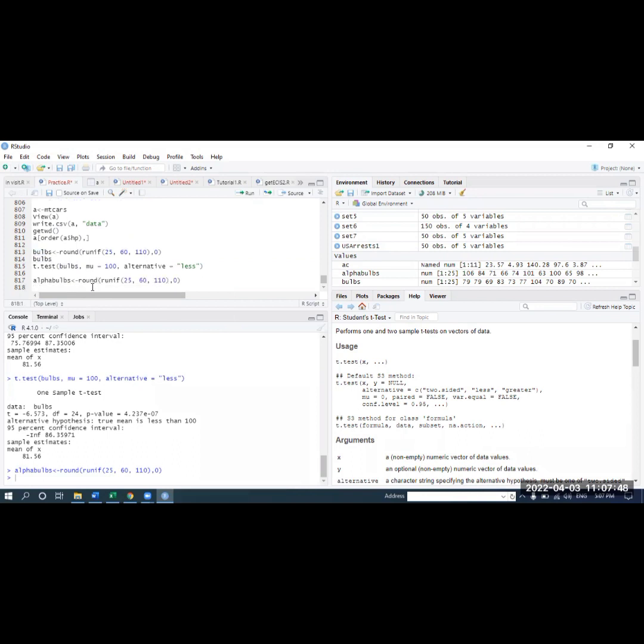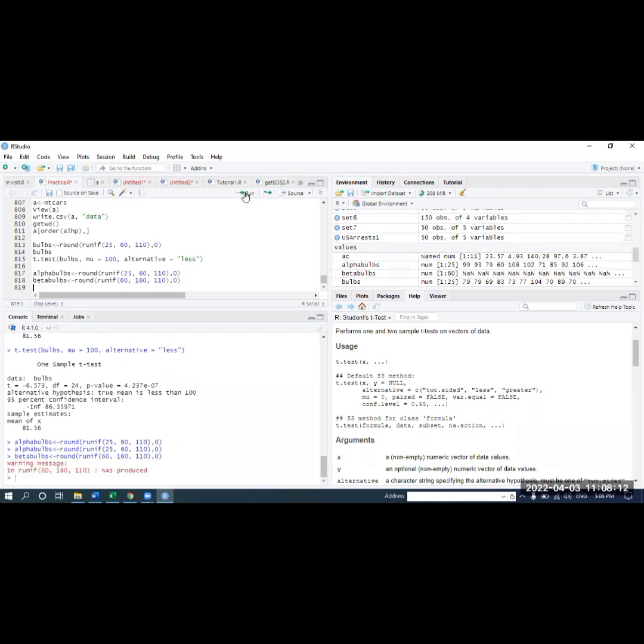Then the next company they are producing is Beta bulbs. They are saying that their bulb is better than the existing one. So let's verify their claim if it is true or not.